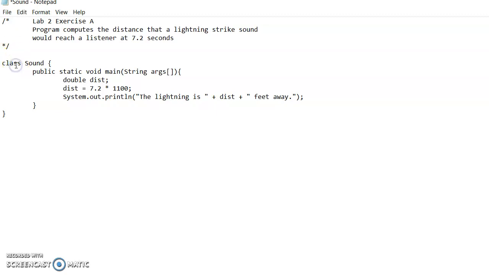On the next line, we have the class, and we declare our class as sound. This is important to remember as we talk about this in Unit 1.